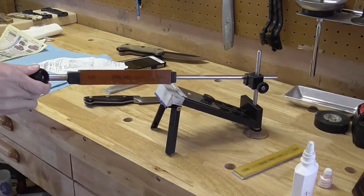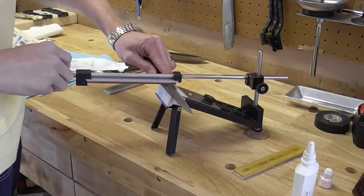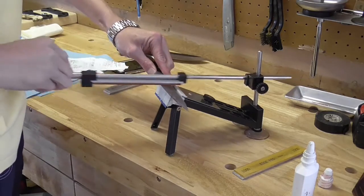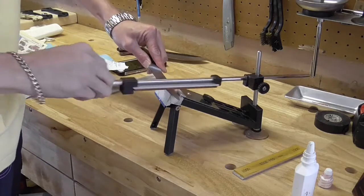Okay. Now I have my 600 grit stone on. And I'm going to do the same thing. I'm going to go a little bit lighter now. The reprofiling is done. Now I'm just kind of smoothing that edge out. That's the whole point here.